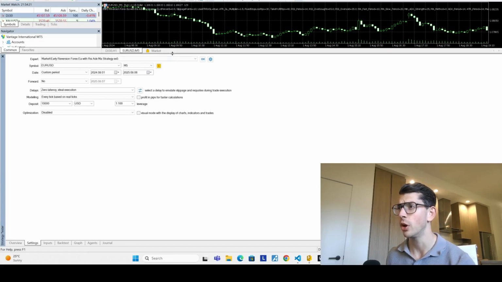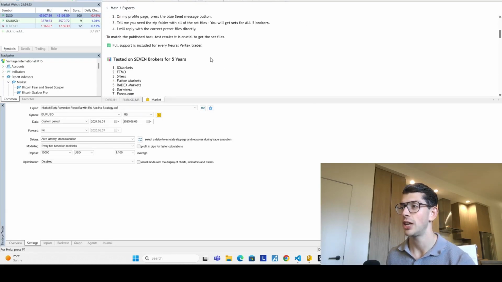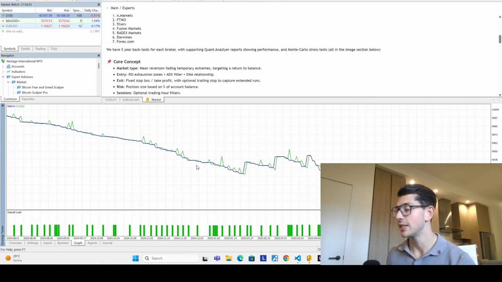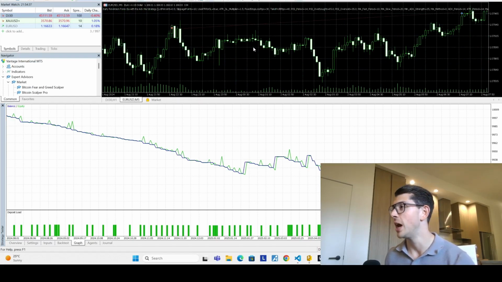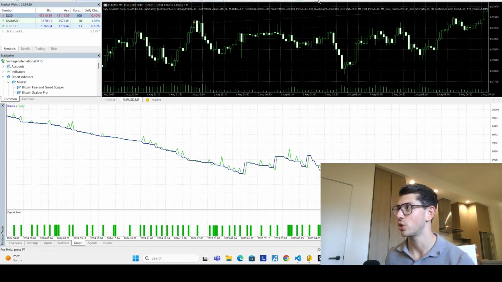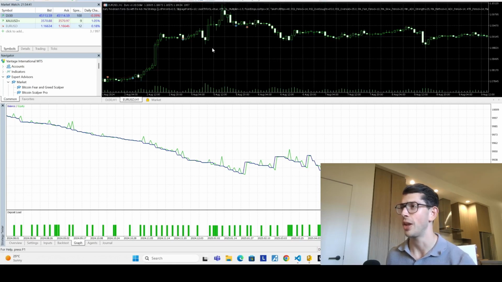And now here, if we go to the actual test, I've taken the liberty of downloading it. Guys, keep in mind I ran this without the set files because you have to message them for the set files. So this is not a particularly useful test of performance. I would venture that to get something that goes up, you probably do need to use set files. I just wanted to gather what the exact strategy would be. He mentioned to run it on the M5.